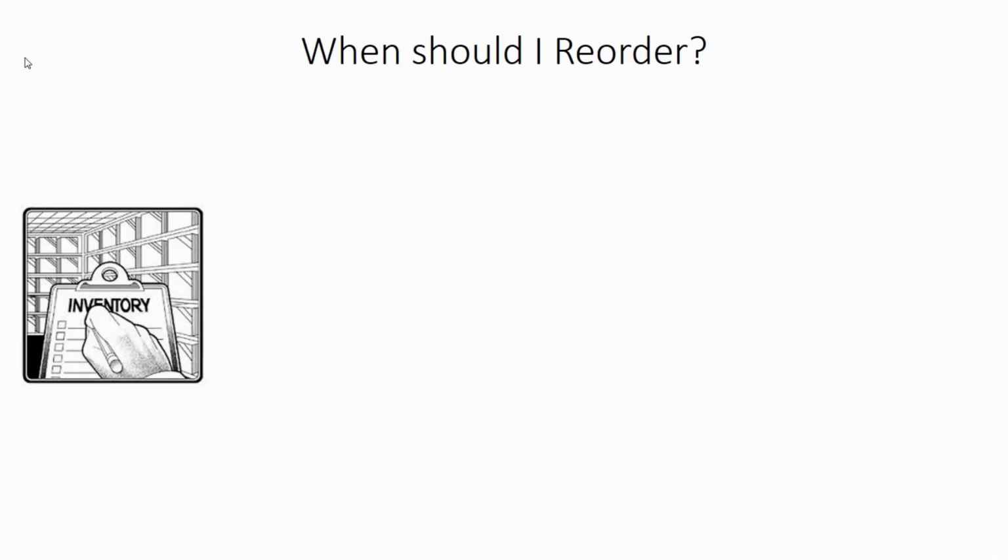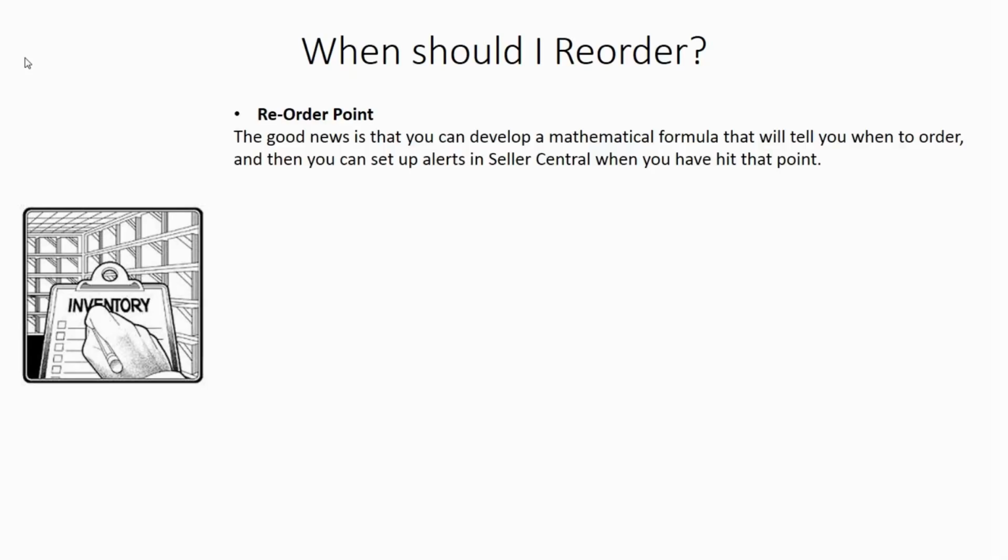Now, there are different factors relating to a reorder point, but we're going to talk first about the math, and then later when we get into strategic inventory planning, we'll talk about Chinese New Year and long-term storage fees, when you want that inventory hitting Amazon, and when you should be ordering based on when your factories are available and shipping charges, etc. But let's get to the basics of the reorder point, and that is, when should I reorder? In the simplistic version, we can apply a simple mathematical formula that will tell you when to order.